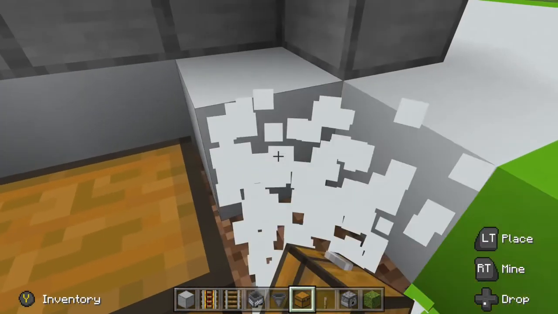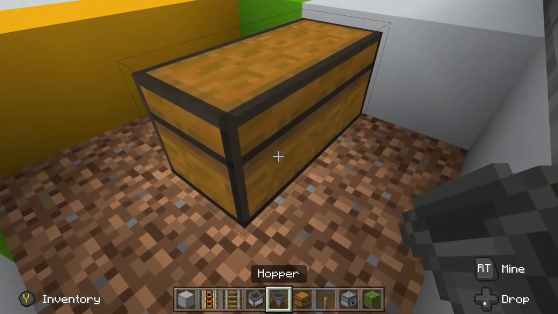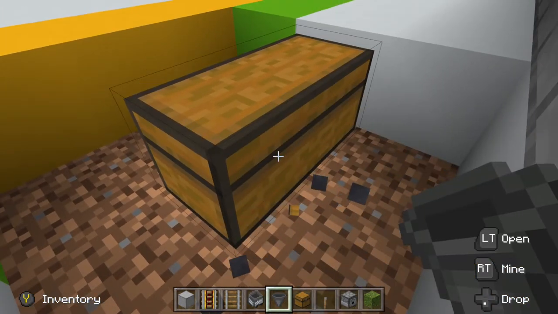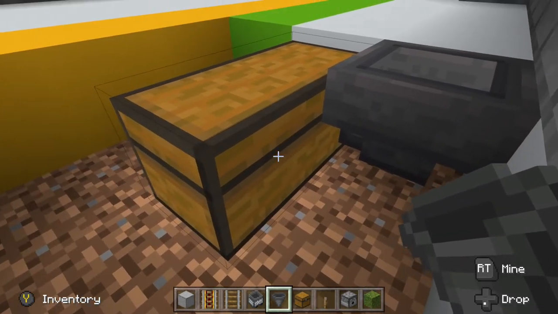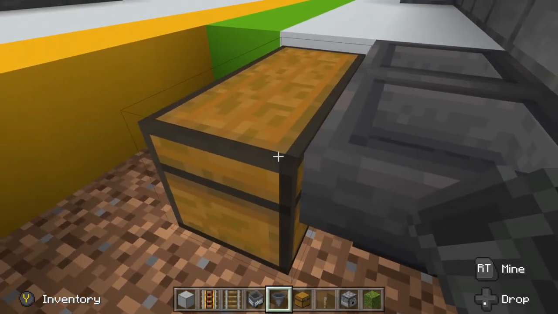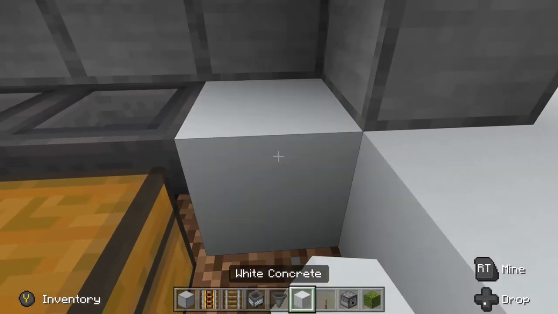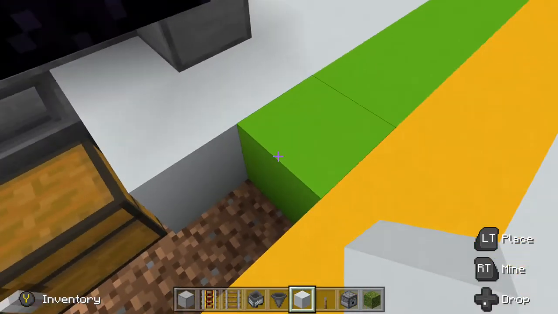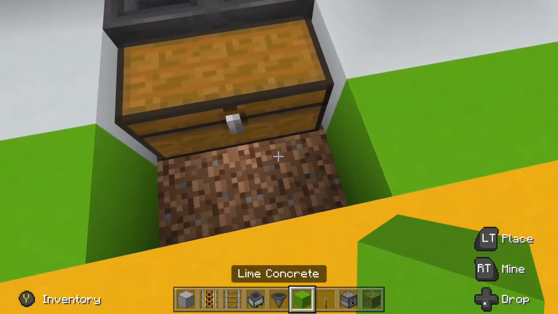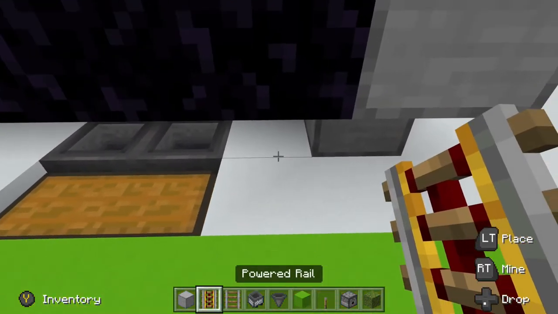Then come around the side to place your hopper. You'll need to crouch place to put them into the chest. I like to put 2 of them so it unloads faster. Replace your solid block there and there. And there and here, and then place your powered rails, 1 on each end.